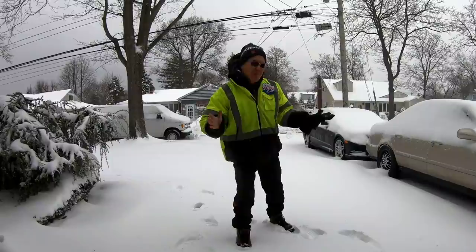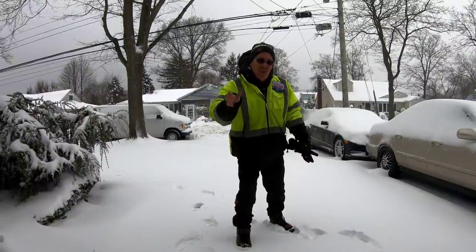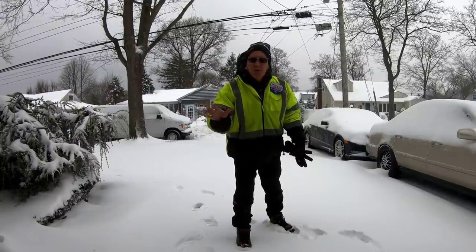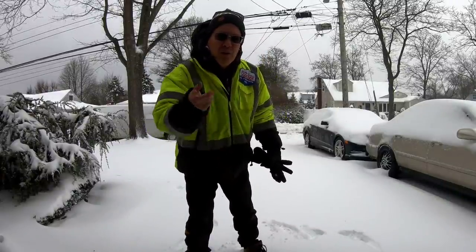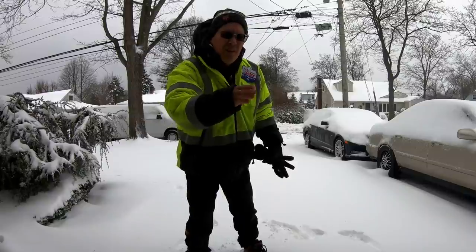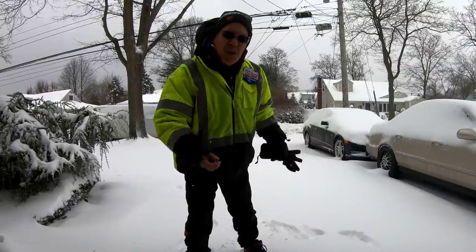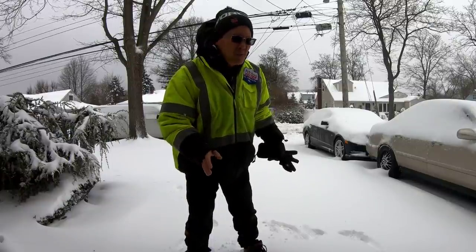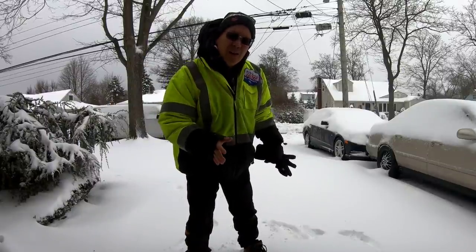Today we're at the Mowers and Blowers headquarters, and it's the next day from the snowstorm. While last night I went out with that small snowblower, it kind of bogged down at some areas where it was really heavy. Remember, I never cleaned up that carburetor when I took it out of storage for 2 years. So it probably has some sediment or some clogginess inside the carburetor, but not bad because it runs on its own. You know what I mean? So I think a quick and dirty cleaning would probably fix that. But other than the little bit of bogging and it stalling a couple of times, it really didn't do that bad, you know? So I thought that was it, the 5 inches we got last night.